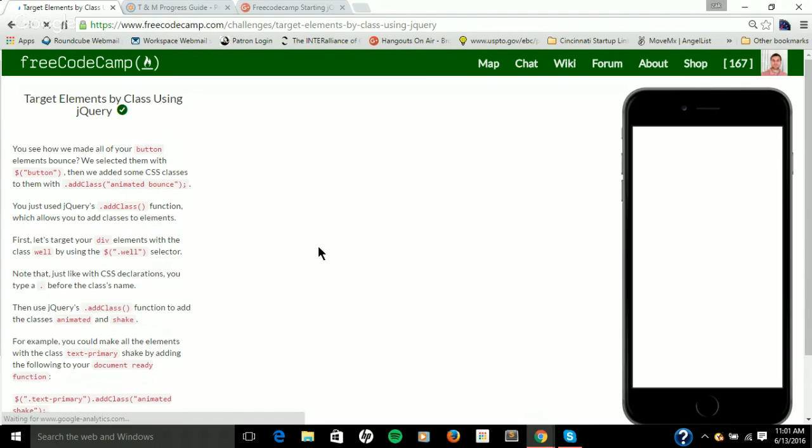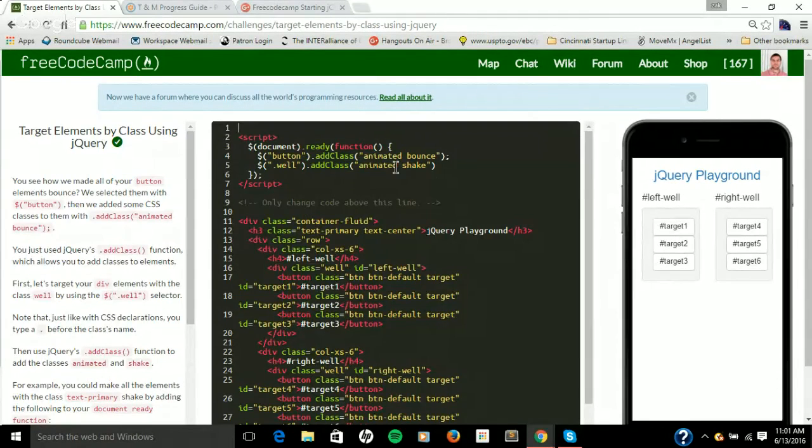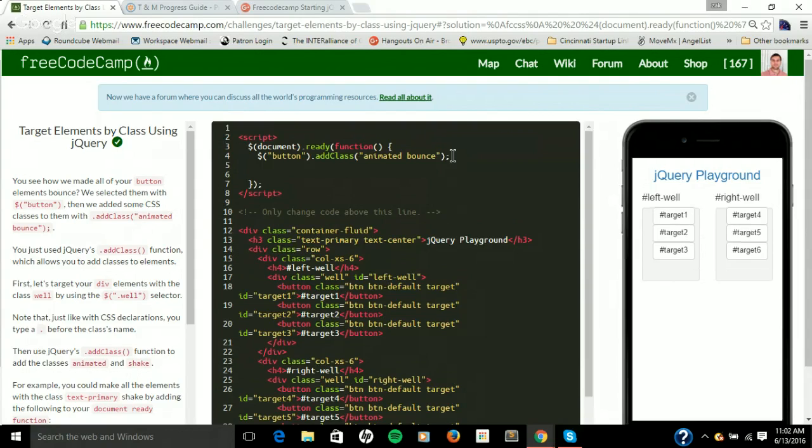So let this load up. Our next thing is to target elements by class using jQuery. If we think back to CSS and we want to target a class within our HTML, we use a dot to tell it, hey, we're communicating with you. And the same happens to be true for jQuery. So it's kind of nice that we're just enhancing. And the only reason I'm erasing this is that's actually the end product that we want to get to. But it's most important to figure out what we want to get to without just seeing the end answer. How did I get there? So we're targeting classes using jQuery.